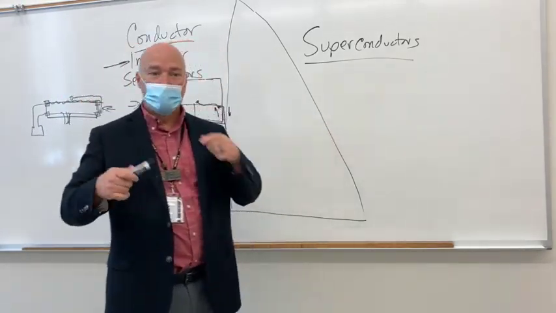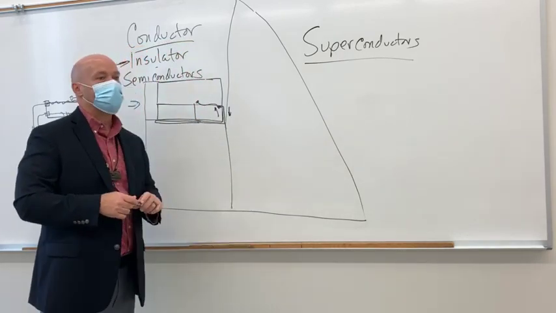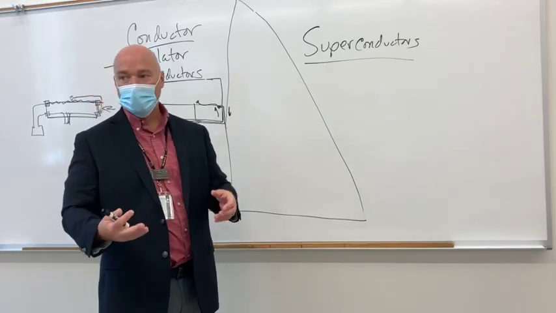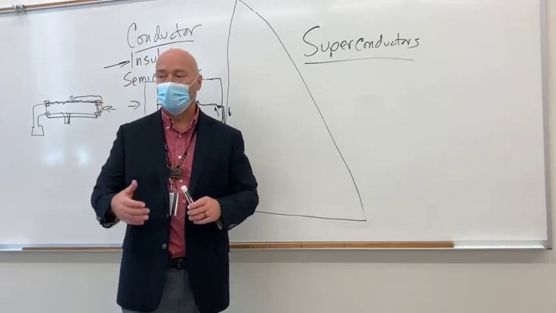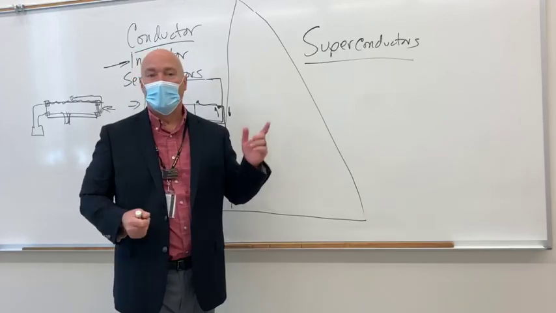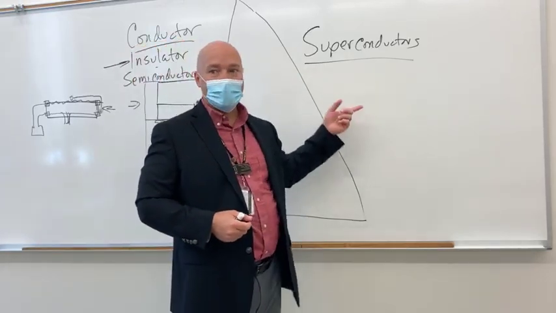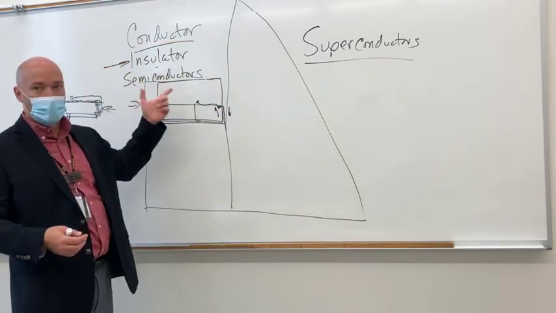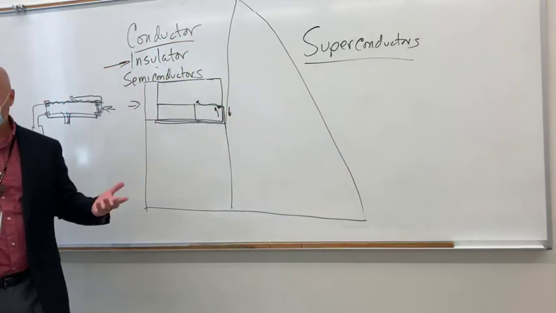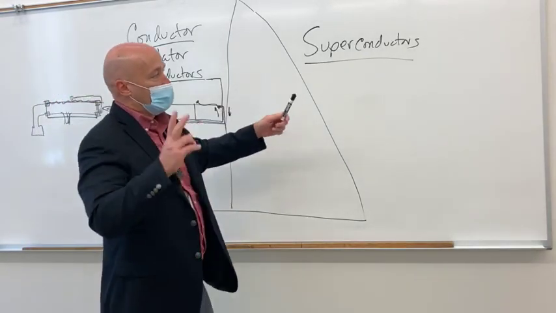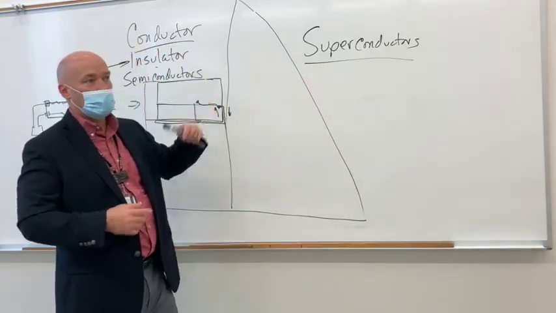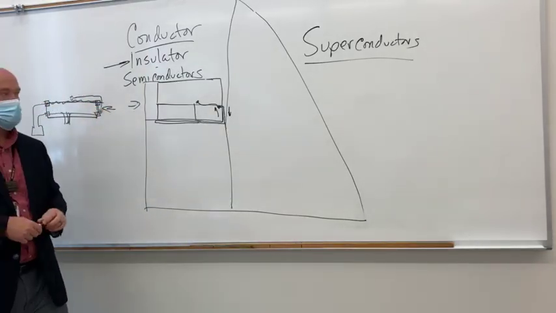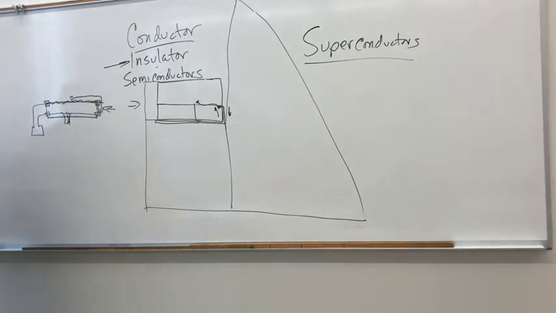MRI uses superconducting magnets, and how it keeps them cold is it keeps them almost to absolute zero, which is close to 400 degrees below zero. So what they use is liquid helium inside an MRI to keep the conductors so cold that they have almost no resistance. So superconductors, two things about them: good conductors, but at the same time, they're kept cold to also remove some of that resistance as well.